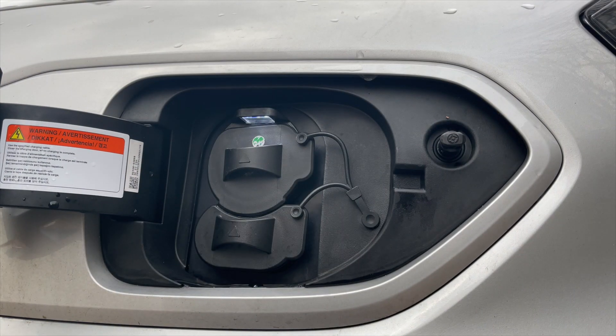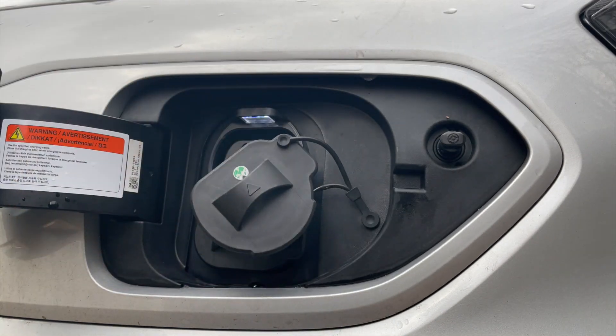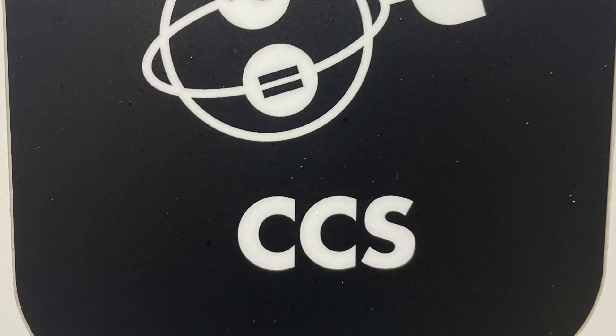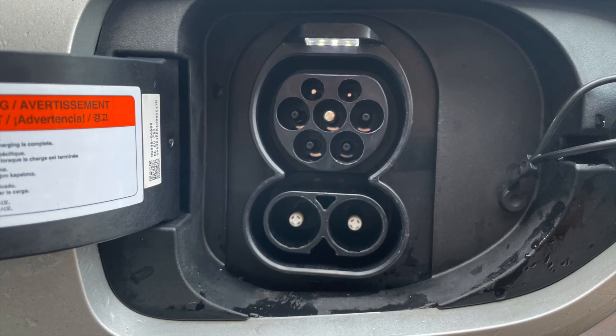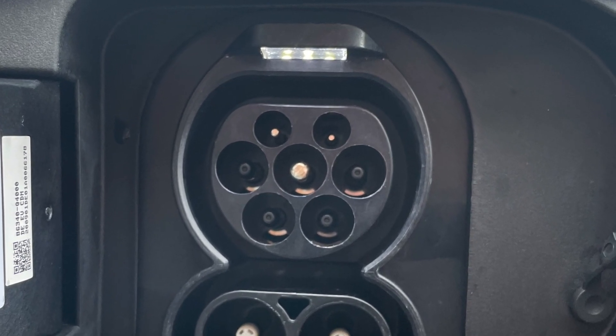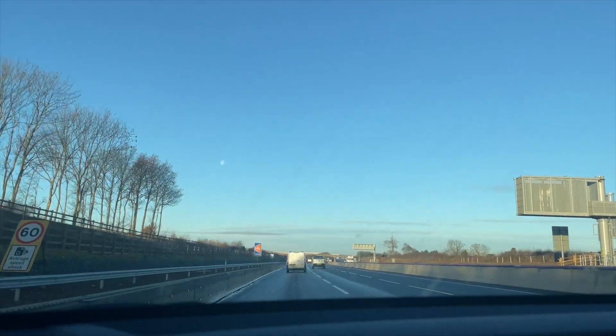Like phones, there are a few different types of ports but a couple of general standards. The majority of new cars in Europe now come with this CCS port. It's actually two ports in one, with the top port a Type 2 connector which enables the car to be charged using AC power, at home or from compatible public charging stations.